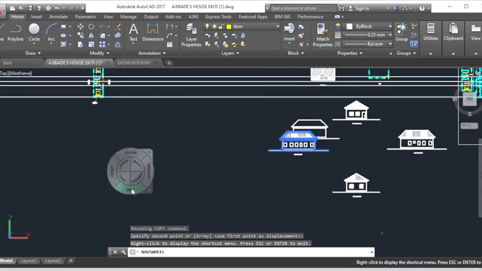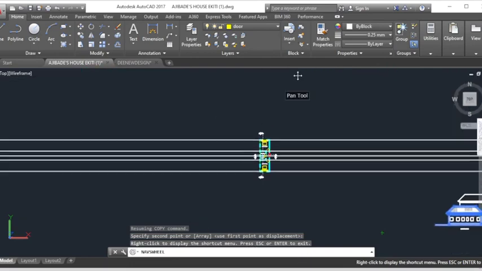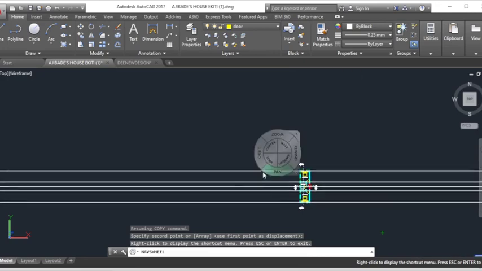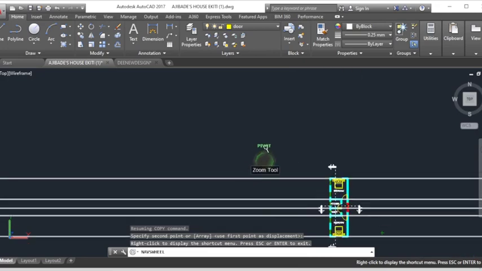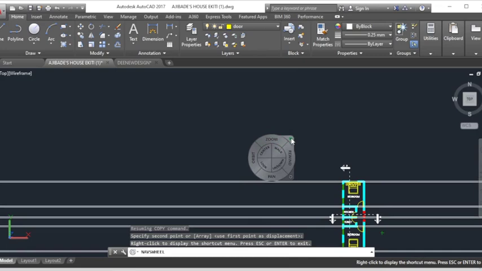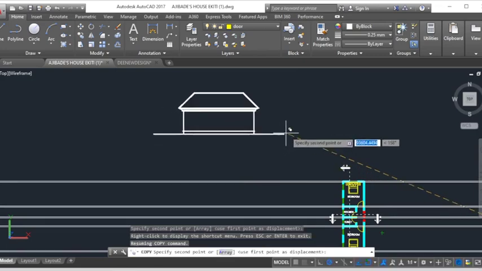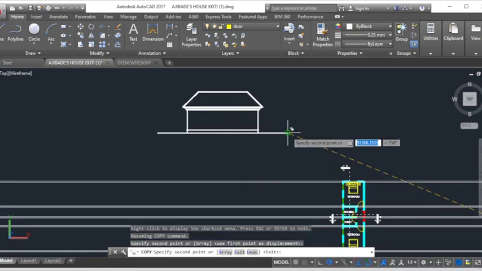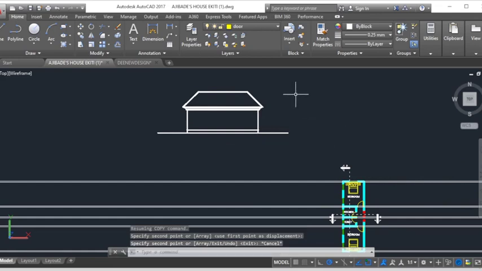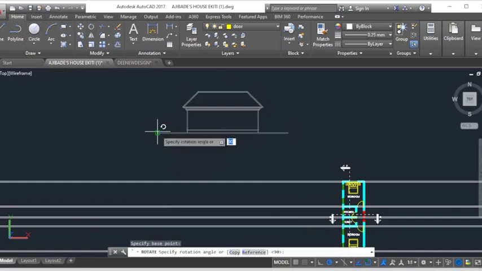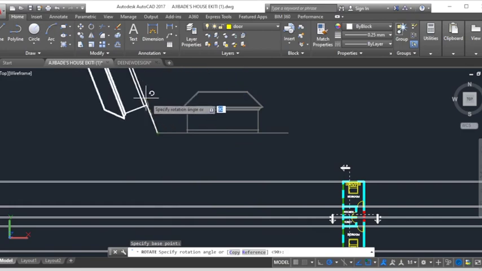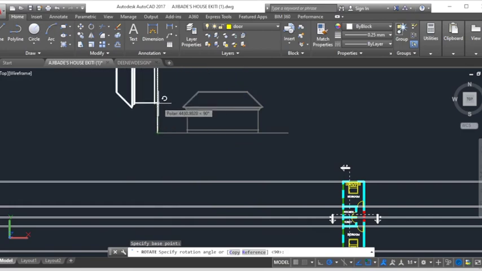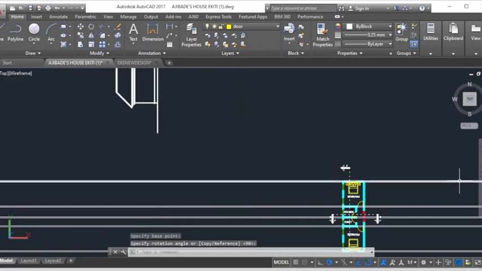After doing that I'll zoom out all the way here. So now I'm here. What I need to do is just paste this. That's my left elevation. Then I highlight all of it, then I rotate it in the direction from which this view is facing.